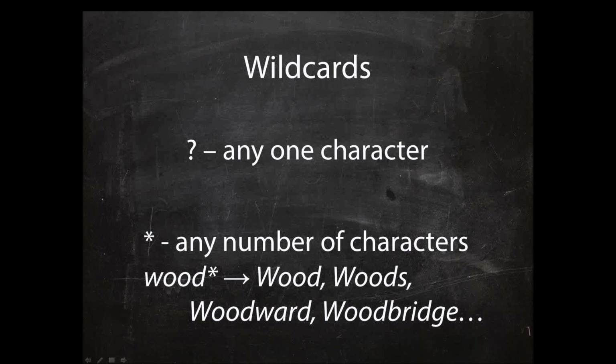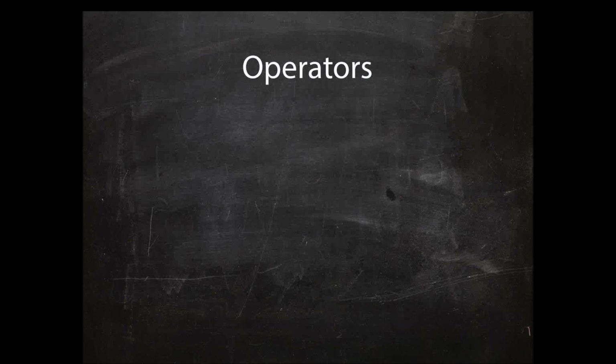These are very powerful, but the one limitation to them is that you have to have at least 2 characters before you can use a wildcard. One way to think of it is that using a wildcard, you're essentially shorthand for performing a lot of different searches at once. And so the closer those wildcards get to the front of your search terms, the longer the search is going to take. And so we've set it up. You need to have at least 2 characters in order for the search to return in a reasonable amount of time. So you can't have, say, W asterisk. You would have to have at least 2 characters before you can use a wildcard.